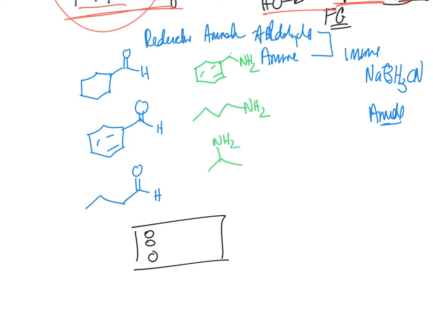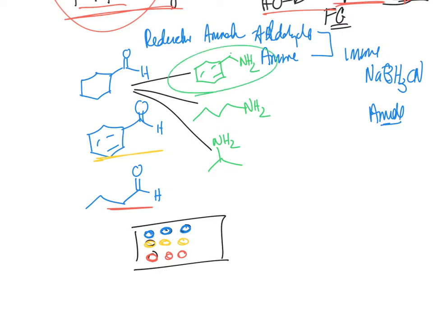Okay, so we have these 3 different amines. This one will react with 1, 2, 3. So if you put that one there, you put this aldehyde in these, 1, 2, 3, and then you put this aldehyde in here, 1, 2, 3, then you can put the other amine here. Let's see, we can put this amine in this one. Actually, you would want to put them going down, wouldn't you?